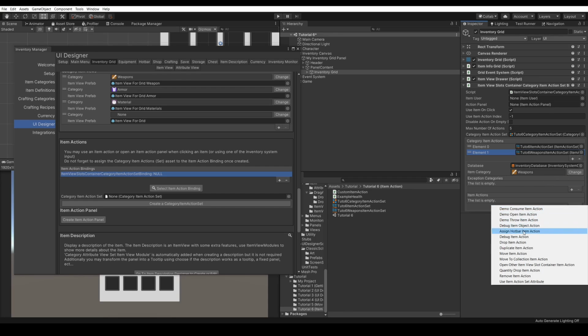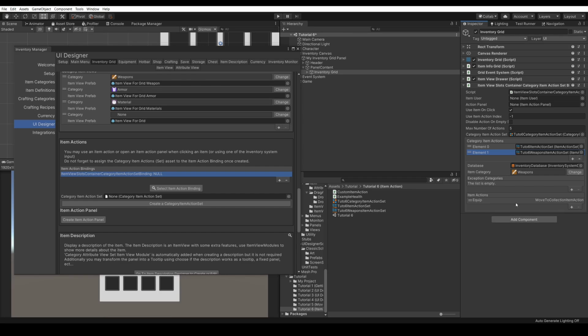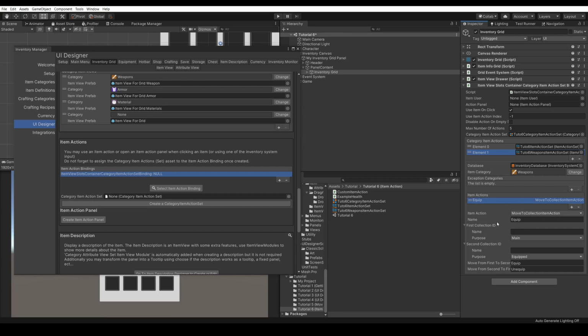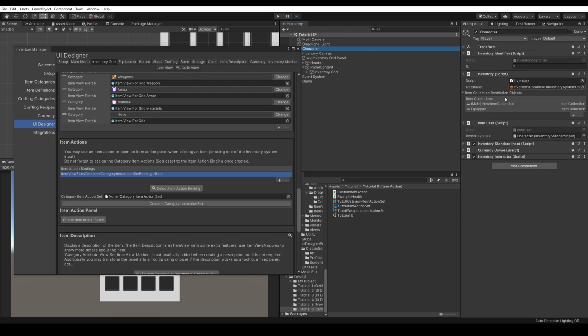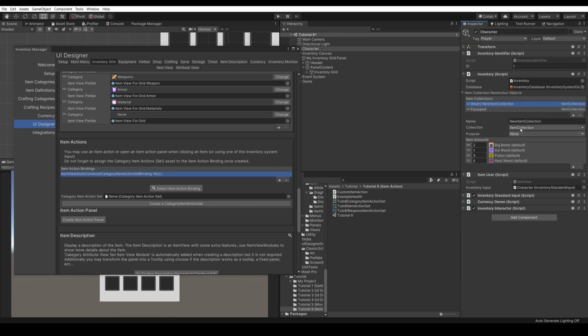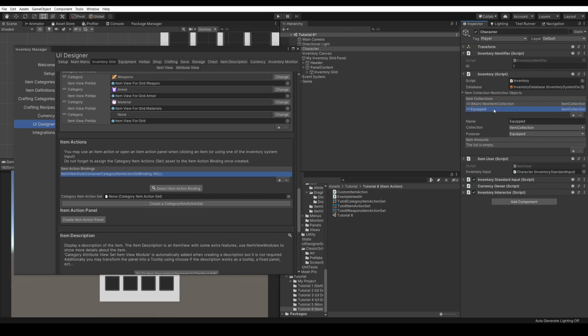Choose our item action to be equip or move to collection item action. Here we choose our name to be equip, and we'll move the item from the main item collection to the equipped item collection. If we go on our character, we can see that we have our main item collection here and our equipped item collections here.